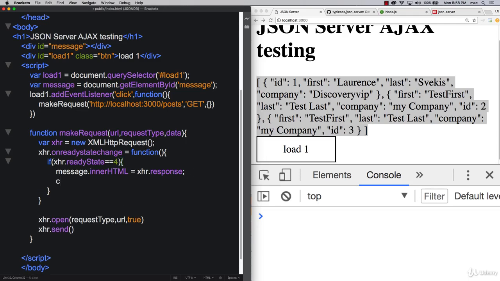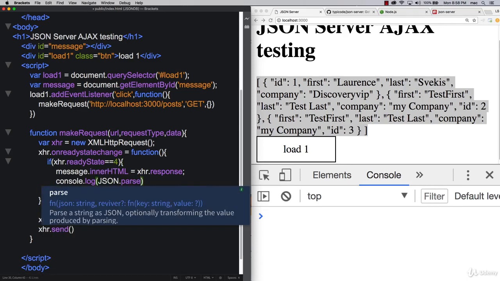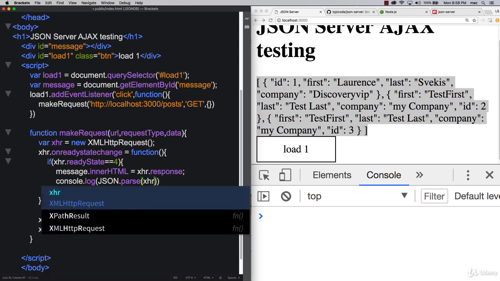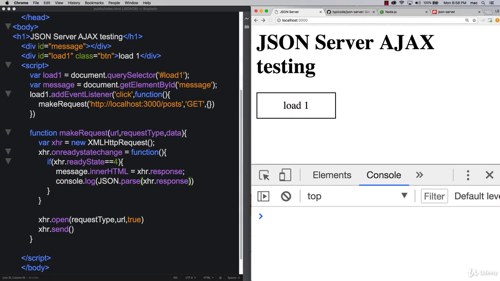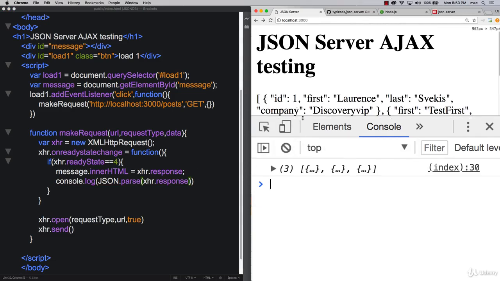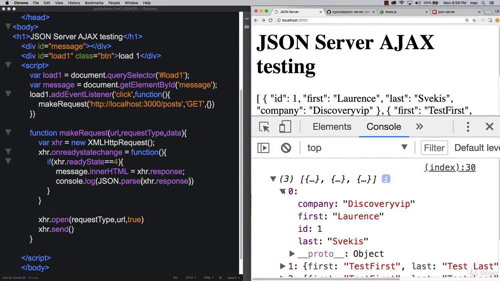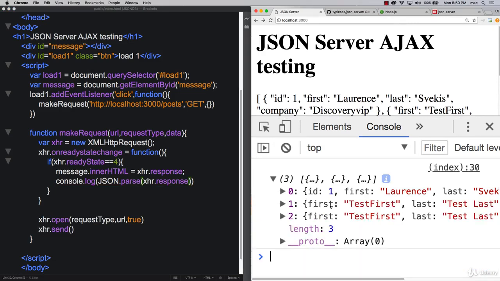We can also do that within the console. JSON.parse is the opposite of stringify, with xhr.response. Now when I hit that, we can see that we're getting this nicely formatted JSON here. And now, of course, we can make use of this information that's being returned back after we make the request.